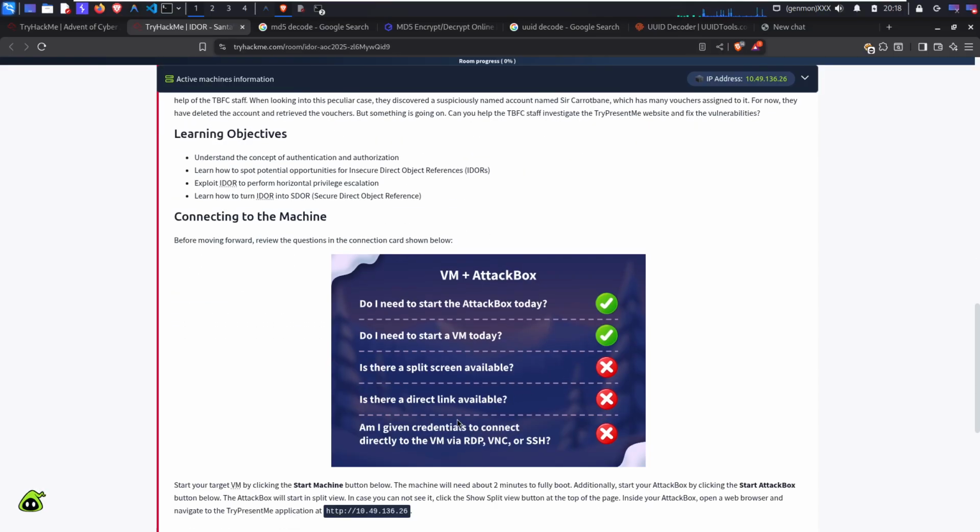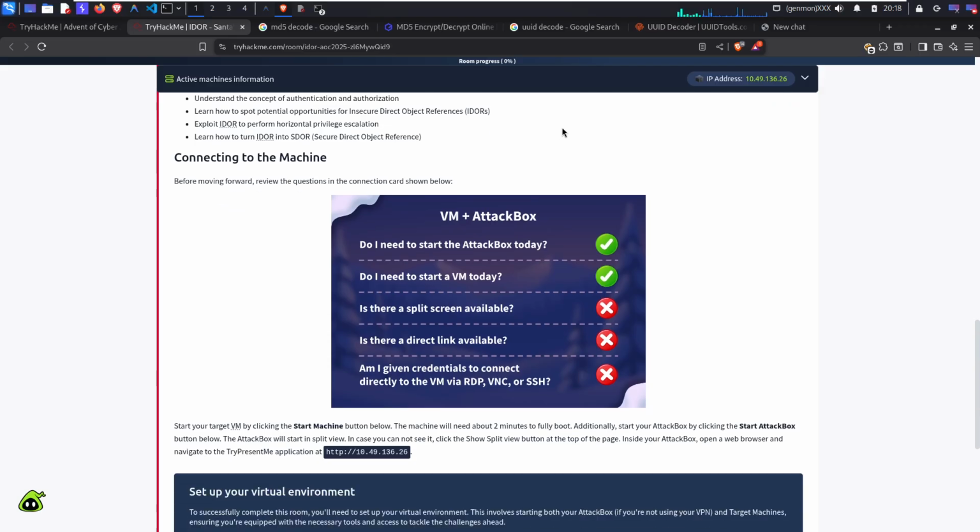For this, the split screen and, I guess, the in-browser Kali machine are not available, but you can use the AttackBox as well as connect directly to TryHackMe's network using OpenVPN. Those two are available, whereas the AttackBox requires a premium subscription of TryHackMe, while connecting via OpenVPN doesn't need anything. It's free and you can just connect directly, but it needs some skill in knowing how to operate OpenVPN. So let's dive right in.